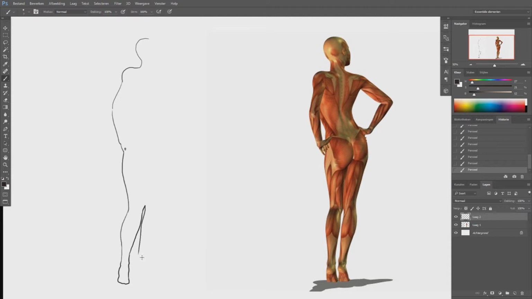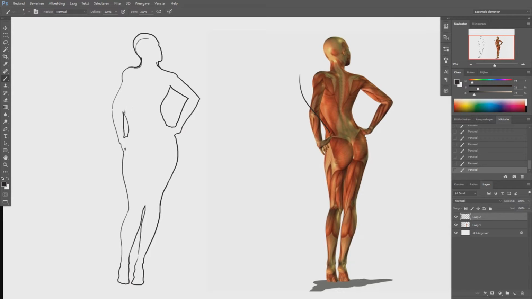I know this sounds super abstract, but believe me, if you do these kinds of exercises, it will really help you get a lot better fairly quickly. Just Google negative space if you don't believe me. Google negative space drawing or painting or whatever, and you're going to see tons of stuff on the internet. People go maybe a bit more in depth about it, maybe some more exercises. I can really only tell you that it helped me a lot when I was starting out, and even later on.